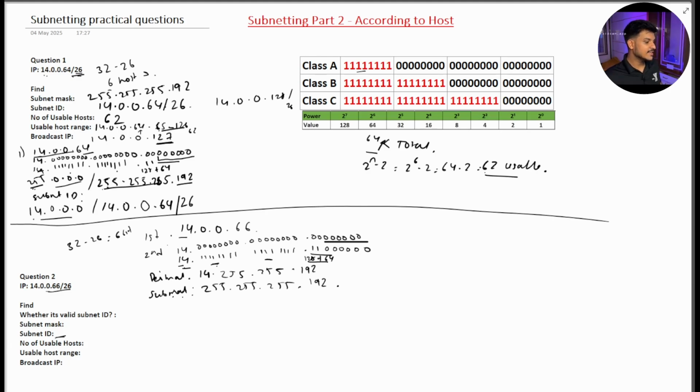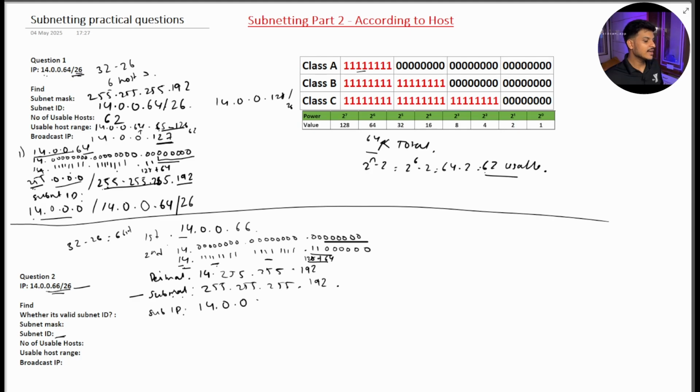So now we will find its subnet ID, and if we get a value different than this, we can say it is not a valid subnet ID. Okay, so in order to find the subnet ID, logically we need to perform an AND operation between this subnet mask and the given IP. As we know, anything we AND with 255 will result in that value only. So as we have 3 octets with 255, we can write those 3 octets as they are, which means those bits are given to network.